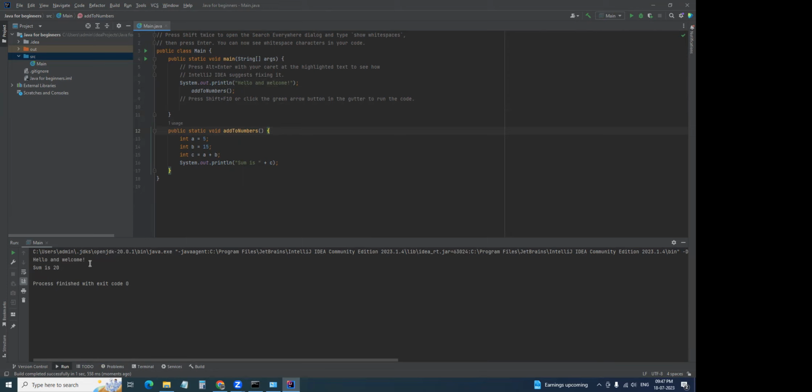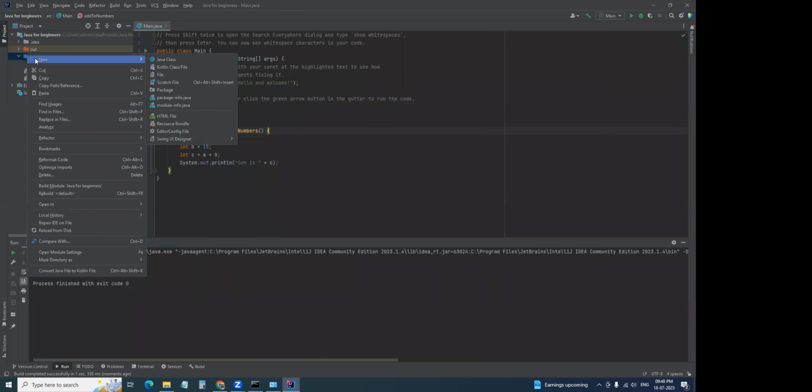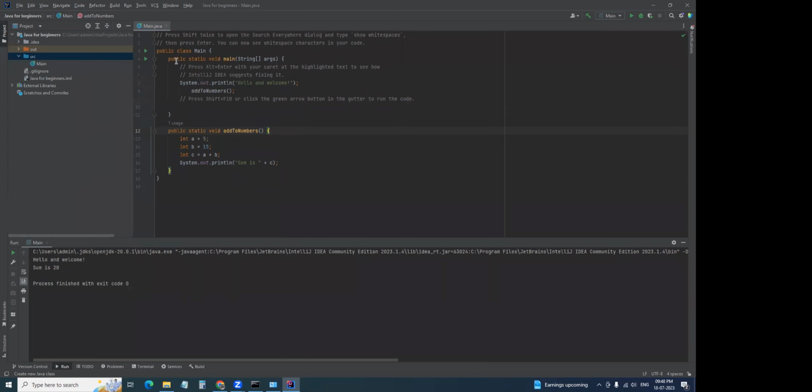Now, see, this is only one class. Now let us create another class. How do you do that? You go to that SRC thing. On the left side, you have the package, right? Right click on that SRC. Guys, see, this is how you should create a class. Click on new. When you say new, it shows so many things. There is something called a Java class, right? Now click on that Java class.